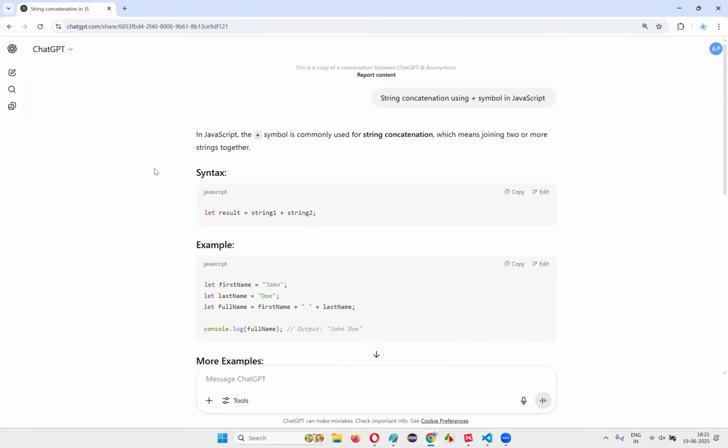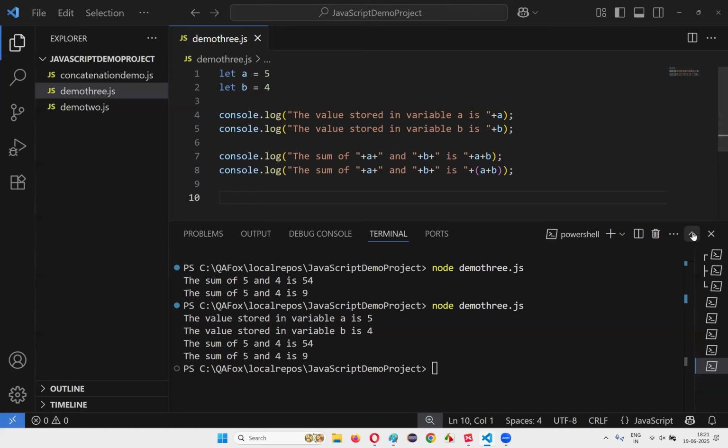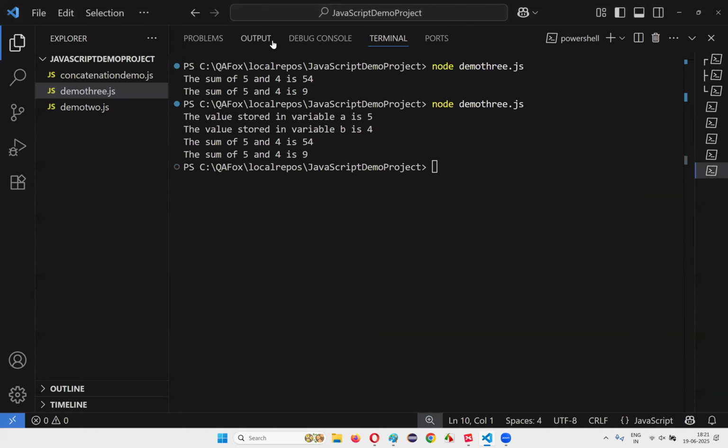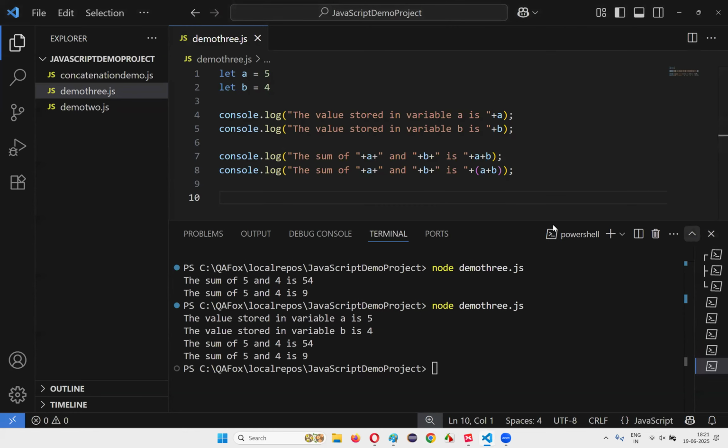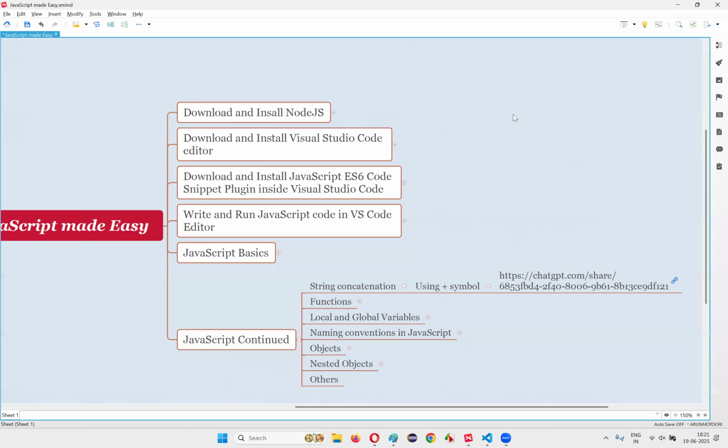That's it, guys. We are good to go. Whatever I wanted to cover, I covered perfectly in this session. I have cross-checked the notes also. So everything is good, and that's all for this session, guys.